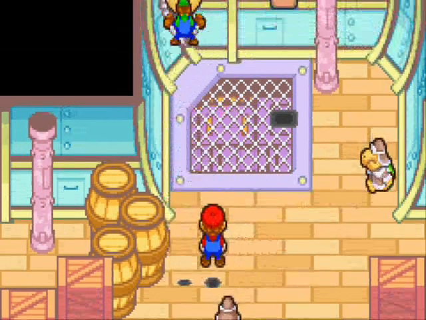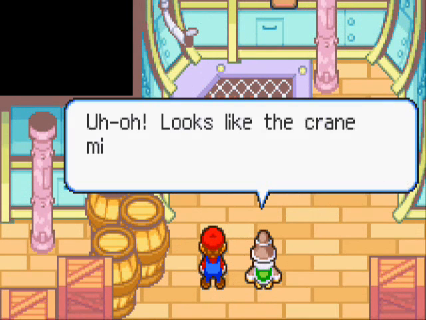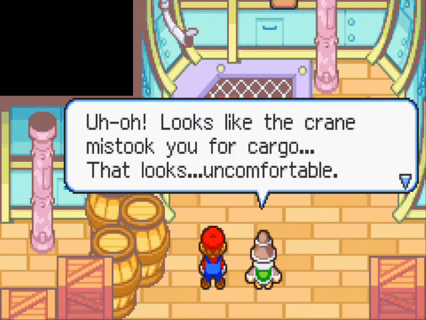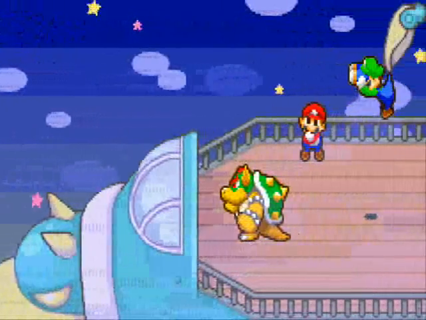That's not a barrel! That's not a barrel! That's Luigi! I mean, I know he has the intelligence of a barrel, but no, I'm just kidding. Man, I'm just gonna insult Mario and Luigi this entire game, aren't I? And that looks uncomfortable, you think? He's getting freaking wedgied there, look at that.